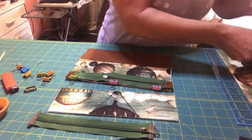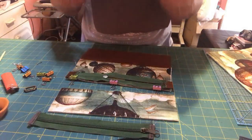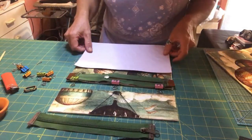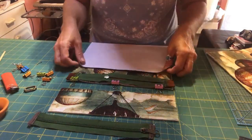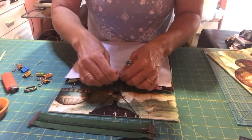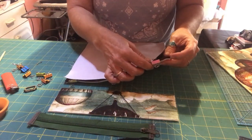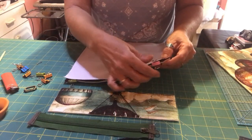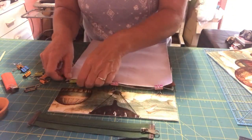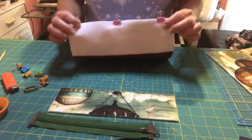So once that's on, then I grab the pocket lining. I line that up. Make sure I've got the right side, because as you know, one is bigger than the other, and we want the 10.5 inch side to line up. I go like that, then I go to the middle and I pop it on there. Everything then stays in, and you don't have to do double stitching then, which I don't like having to do, like stitching the zip on and then coming back and then adding the pocket lining. So, there we go. So that's ready to sew.